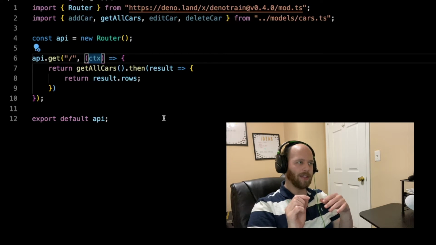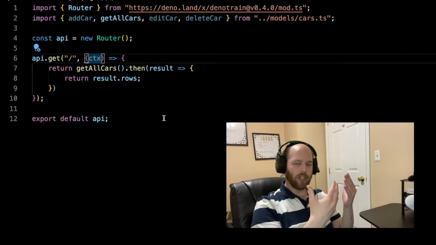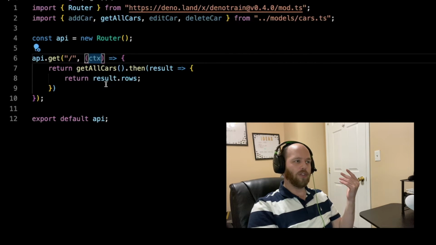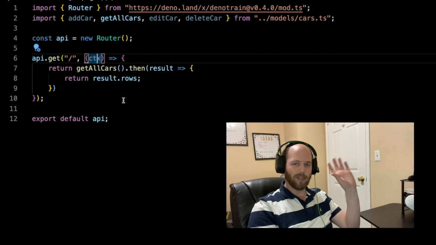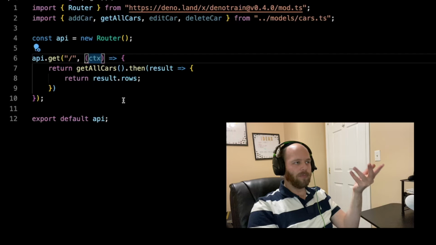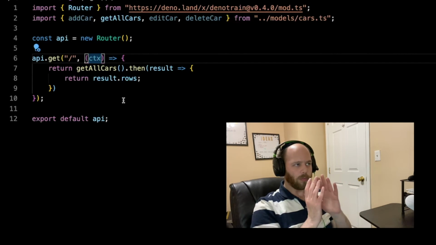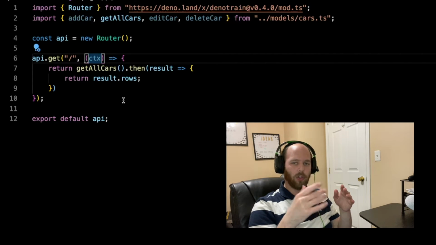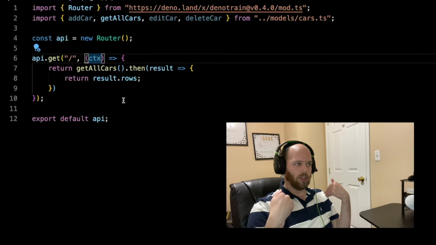The other thing that stands out is within denotrain, whenever you're simply trying to return basic JSON, you can really just go ahead and do return result.rows. So here we're basically returning a promise that resolves result.rows, and then denotrain is satisfied with that, and it just takes whatever resolves within the promise and sends it back. By default, this will send back a status code of 200 and then the actual result. Typically within Express, you'd do something along the lines of res.status(200).json, and then build up your response that way. But Deno is satisfied to just say return, which is actually nice once you start using it.